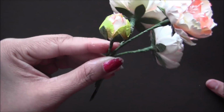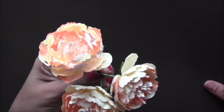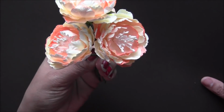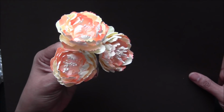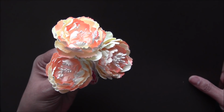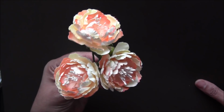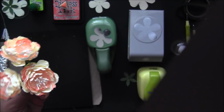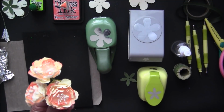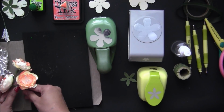I have created a bird also. It's a cute bird. I'm going to show you quickly how we are going to make this. It's a very easy, simple technique. I think some dies are out there to make peonies, but of course, as I promised, I'm going to use only retro punch, 5 petal punch. So let's get started. Here I have set up everything for you.